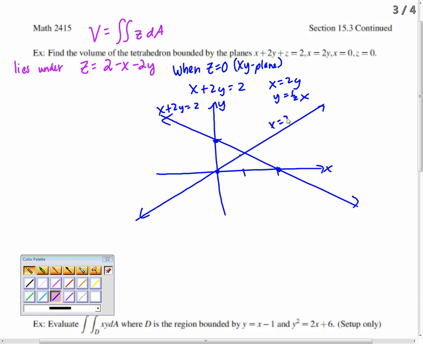So I'm looking at x equals 0. Well, we know that's just this line, right? So I'm looking at this region right here. Can y'all visualize that? Just in the xy plane, in the floor. Because when z is 0, this becomes a line, and I have a line. Okay, if I'm looking in 3D, let's do it in 3D over here.